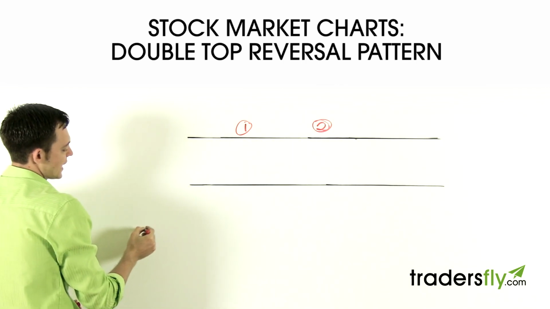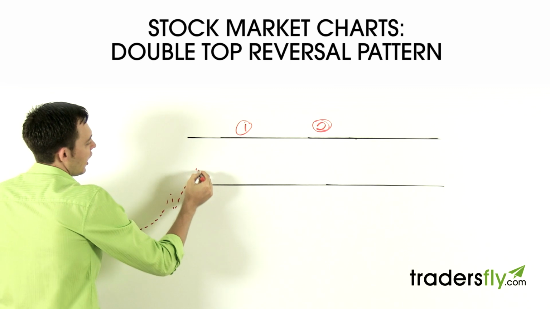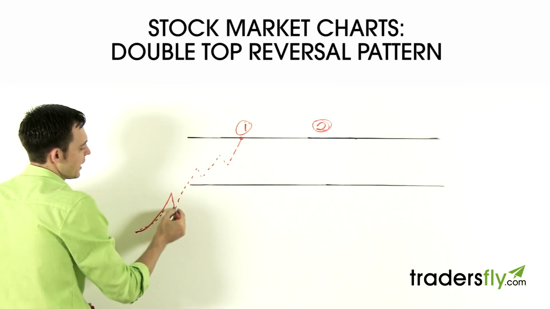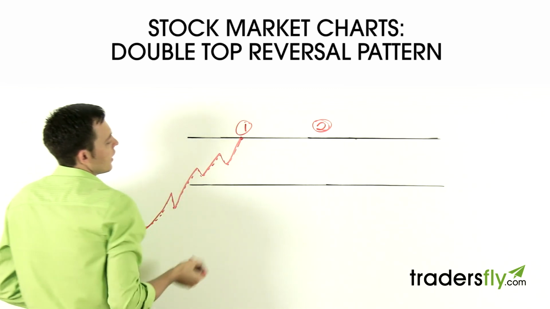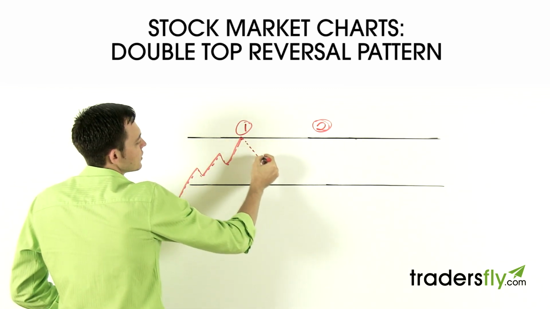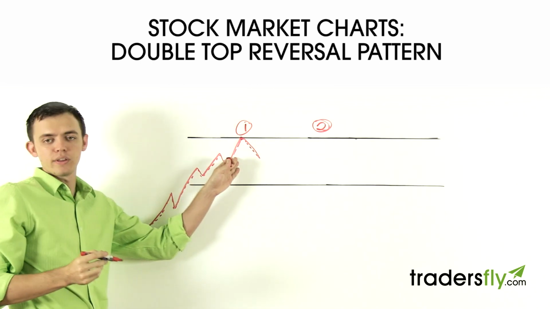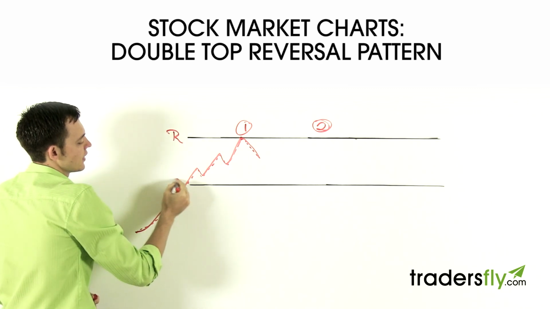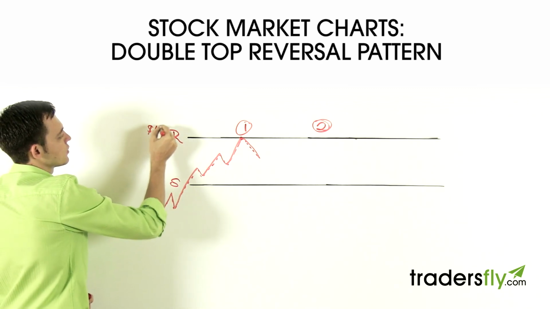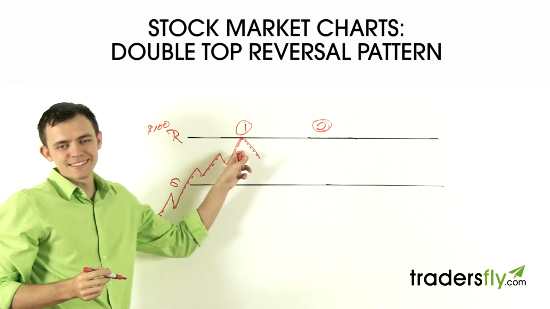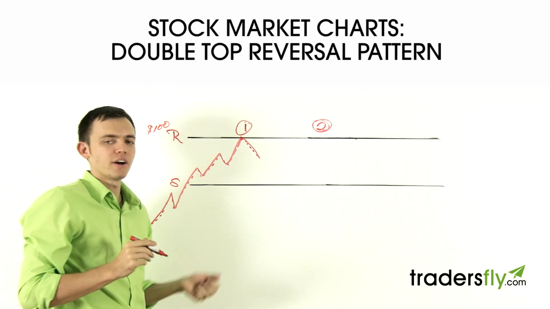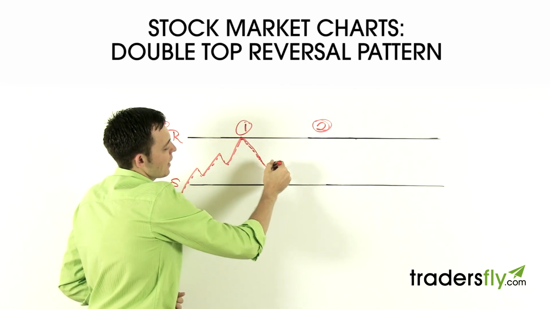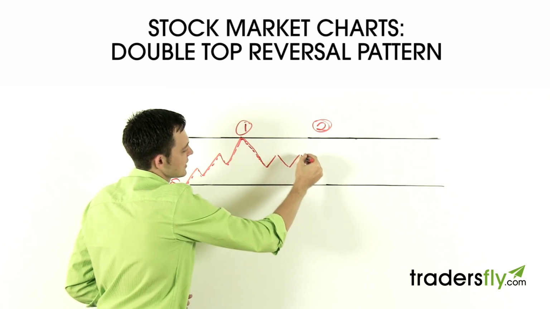to reverse. So as it's starting out, let's say we have this uptrend, it hits this 1 point here. Okay, so that's basically our first top. Now, the stock will go down because now sentiment or the demand is saying, okay, the price of the stock is too high. This could be our resistance line, this could be our support line at $100, let's say. The price is a little too high, I don't want to pay more than $100, so the stock price starts to go back down. Then what happens next is the stock starts to isolate in this area.